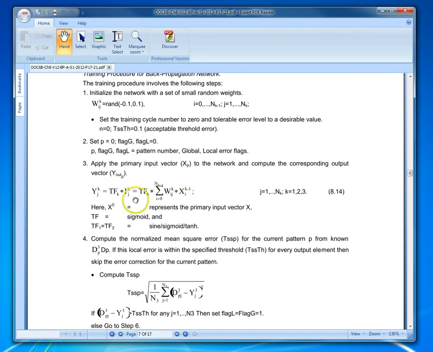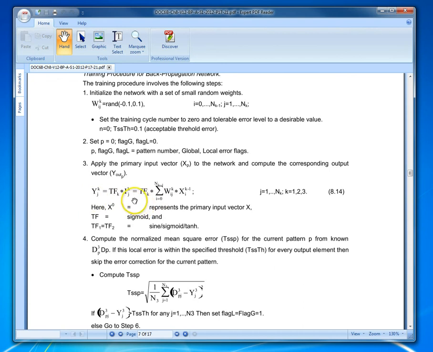For K equal to 1, you get all the internal activations for the input layer. If you put K equal to 2 and run the summation function, you get activations for the hidden layer. When you put K equal to 3 and do the weighted summation, you get all the internal activations for the output layer. Then use the corresponding I_K multiplied with the corresponding transfer functions 1 to 3, and you'll be able to find the corresponding activations.